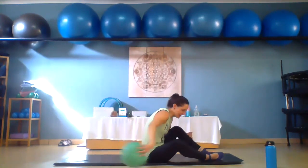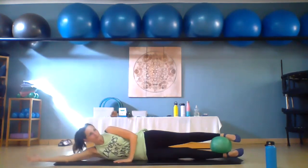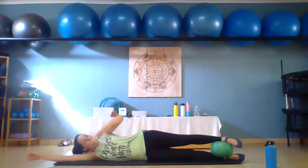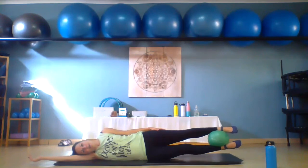Okay, onto your side, put the ball at the ankles. Okay, if you can, hand on top of the thigh, belly button into the spine. So we're squeezing the ball, we just lift the legs, inhale, exhale, lift the legs up, and down to hover.